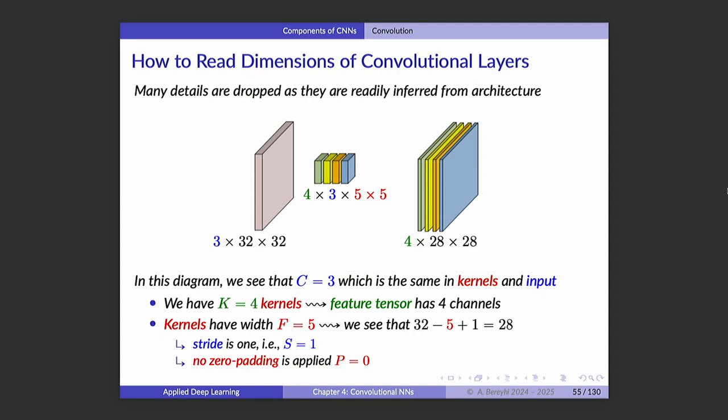So every single one of them is going to get exactly aligned on the input, and then you're going to slide over it, and then you're going to get the output. So every single one of these filters gets convolved with the input and gives you 1 output map, right? And then we have 4 channels at the output. This means that how many filters do we have? 4 filters, right? Every single filter gives us 1 output map, so we're going to have a 4 channel output, and this is how the convolution works, right?